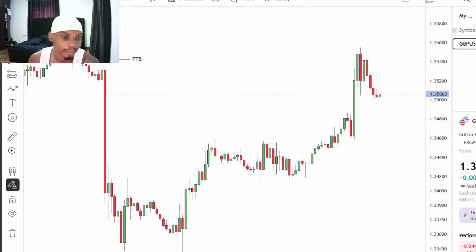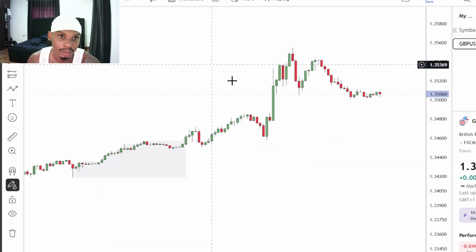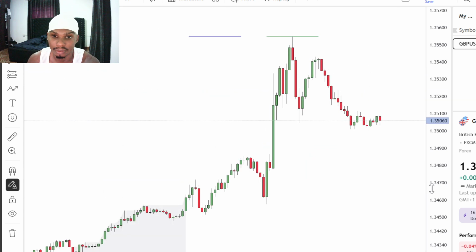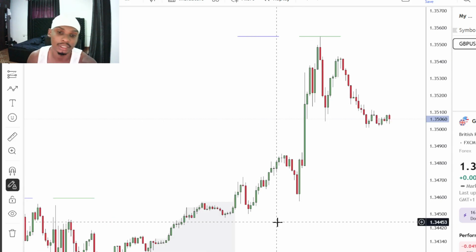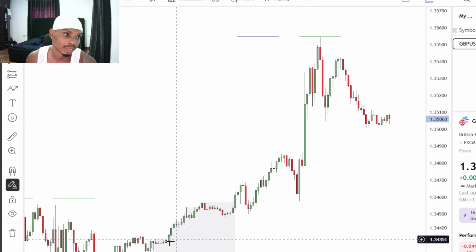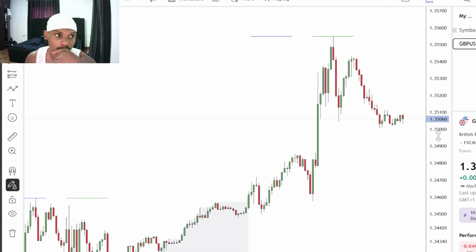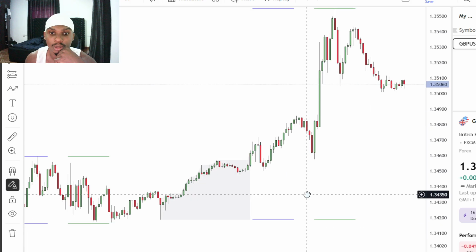Then my execution time frame is the 15 minutes time frame. That is my execution time frame. So when I go down to the 15 minutes time frame, I'm like, okay, yeah. I trade London session and New York, but mostly I focus on London. You understand? I focus on London because that is where the entry is to form.